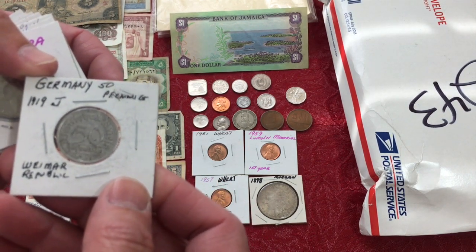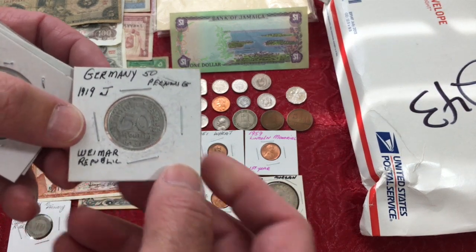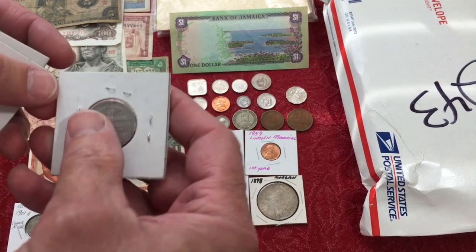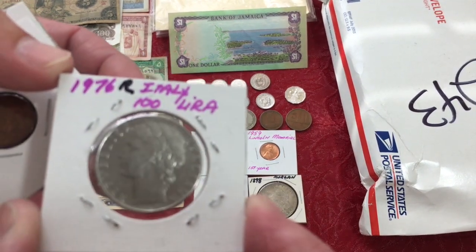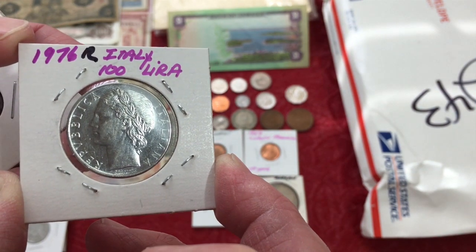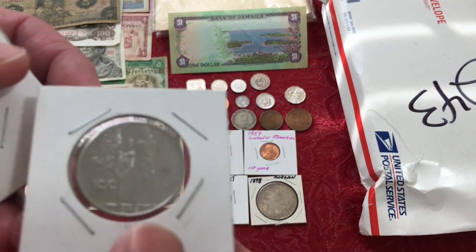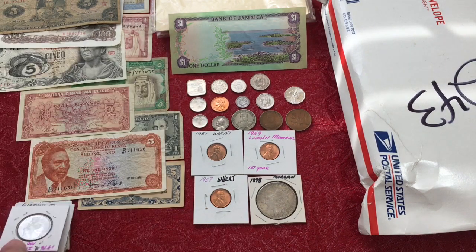Germany, 50 Pfennig, 1919J, Weimar Republic. The J on these signifies the mint they came from, just like we have P, D, and S. 1976R, Italian 100 lira. That's beautiful. Oh, this one does rotate like ours. That's cool. It's like a throwback to the old Roman. Very cool.